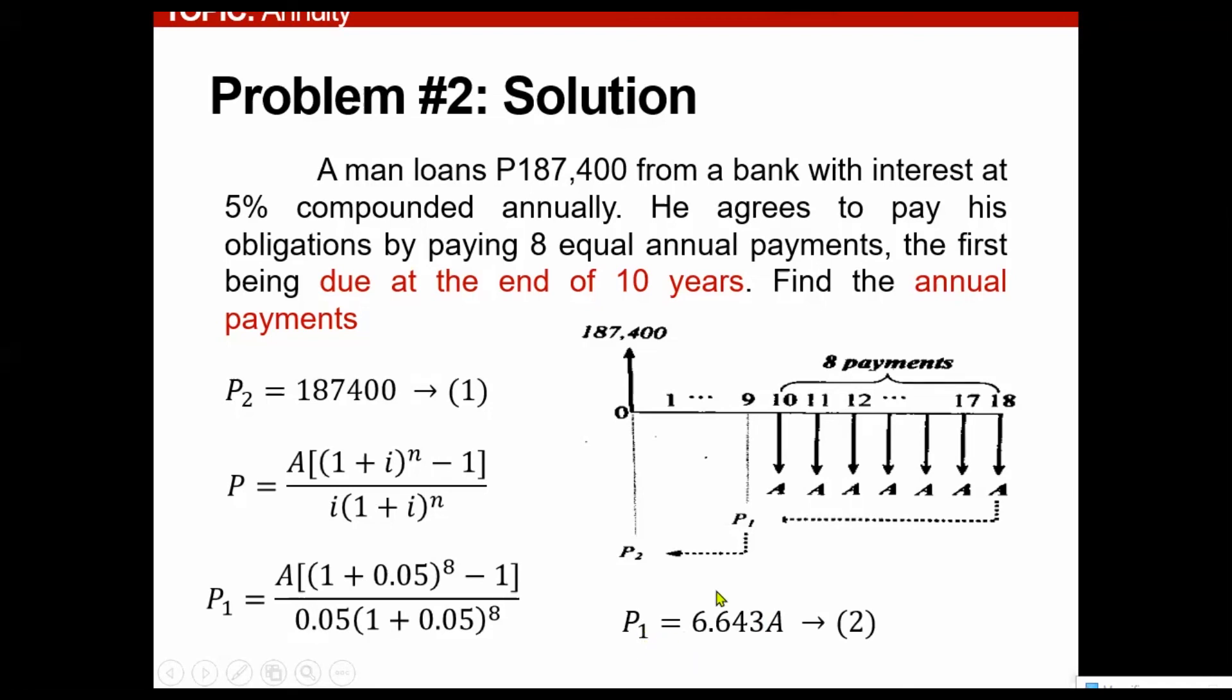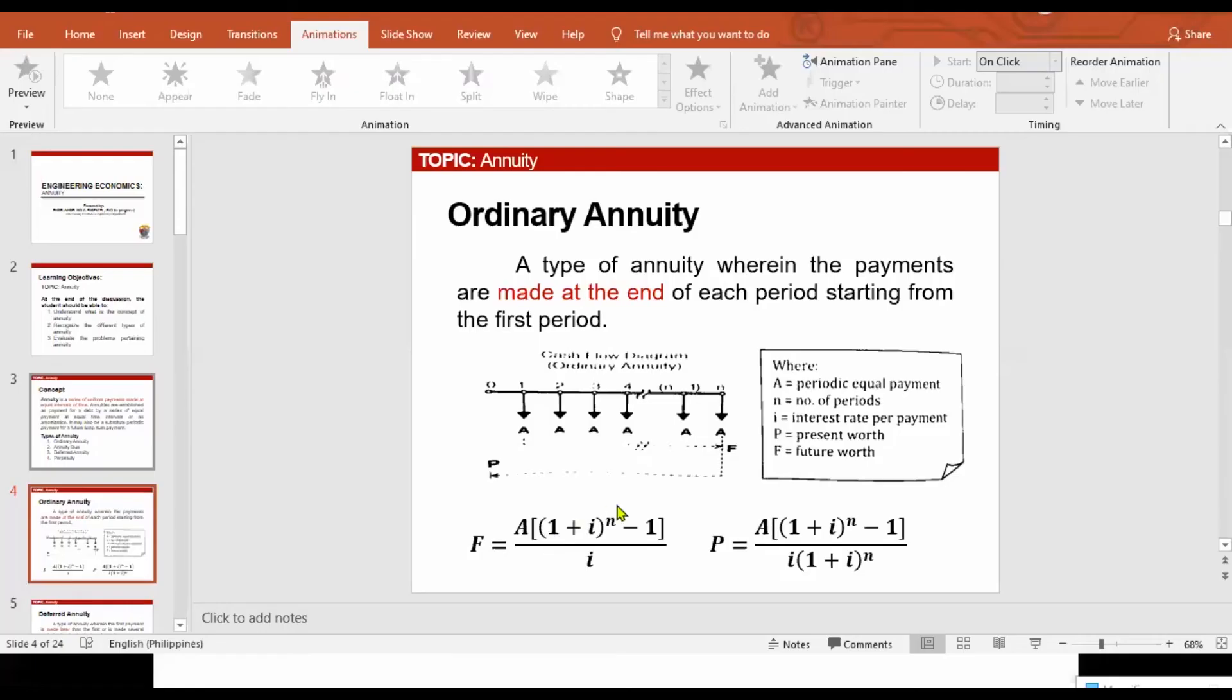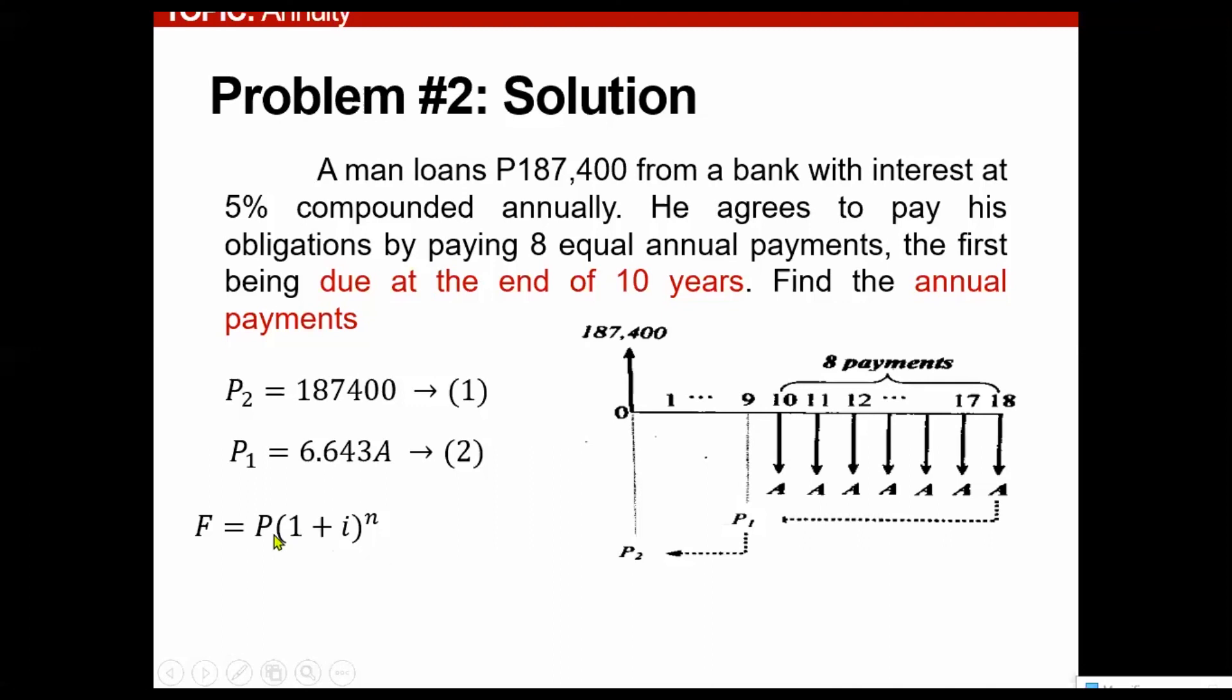So as we have said, P1 would now become future amount as solved for P2. So with that being said, use the following compounding formula on our principle, on our past presentations. And then aside from that, computing again for the present worth, cross multiplication. And then from that, this P1 now would become our future worth. And then as you can see, we can now equate P2 here. So in that case, we can now solve for A.